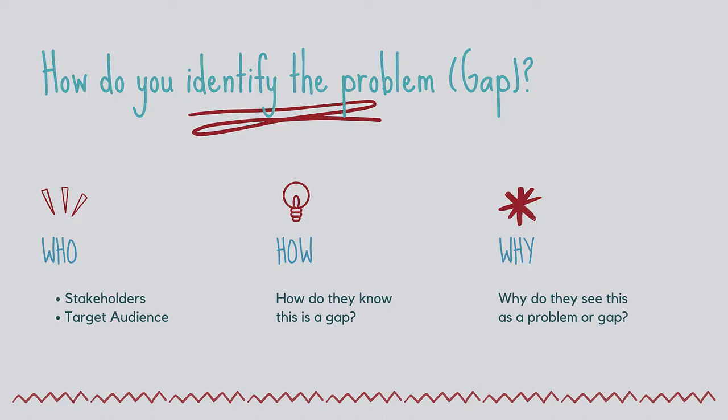Or do you just feel this might be a problem because you wish that they would get from point A to point C by stopping at point B, but somehow they have workarounds and get to point C and everything still works out, but you really wish they would do point B. So again, the who, the how, and the why are really important for you to help find and identify this gap.